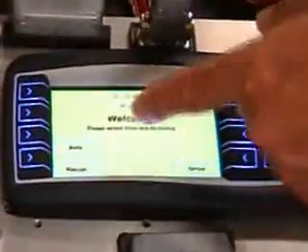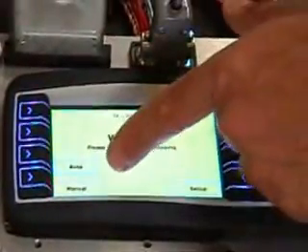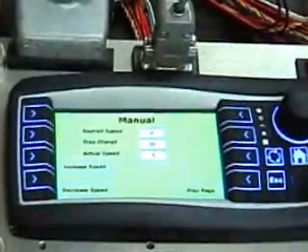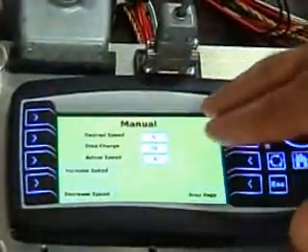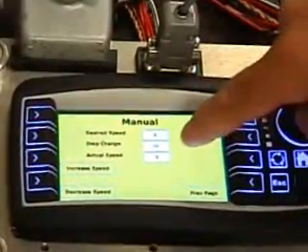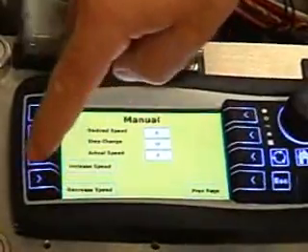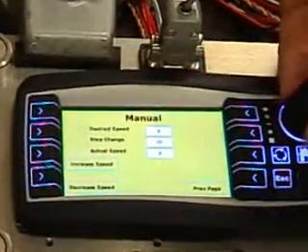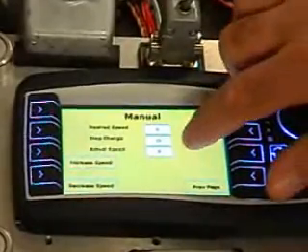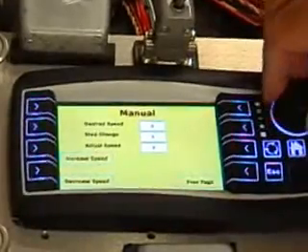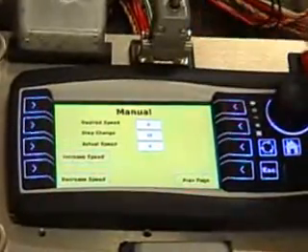We've done the setup. We've got the auto and the manual mode. If we go to manual mode, what we've got here is the desired speed, which is currently set to 0. The step change, so whenever you press increase or decrease, it'll go up by that amount or down by that amount. So you can change that to say 15 meters per minute or 10 meters per minute or whatever you want it to be. So we'll leave it at 10 for now.